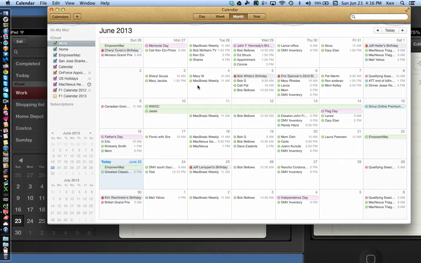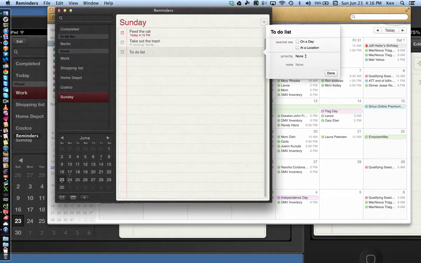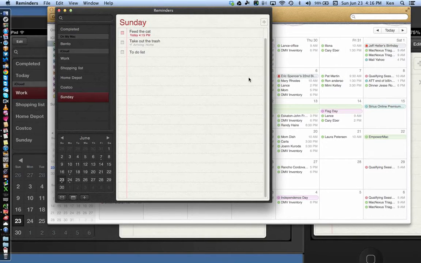All right. So I don't know why I'm in calendar. I need to be back in reminders. There we go. Oh, it does when I hit Sunday. But if I hit reminders in iCloud, that's what. Okay. So we've made these three different ways, but let's show you how tough it is to do with Siri.